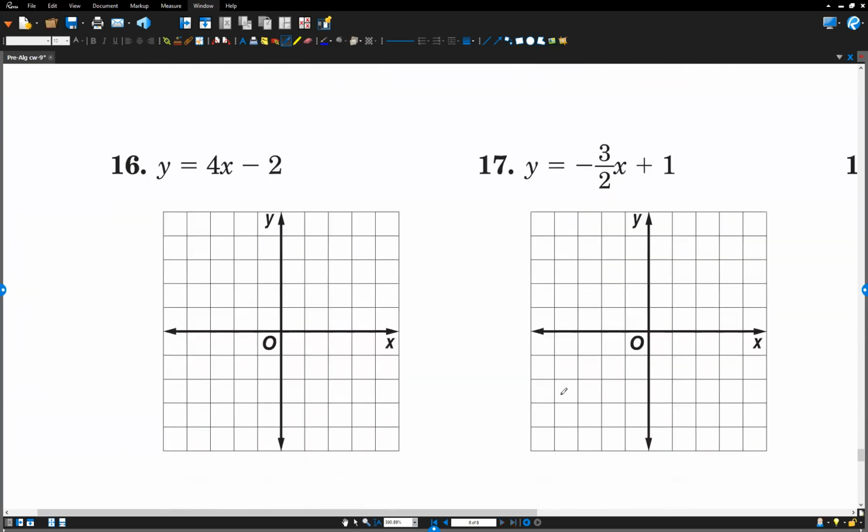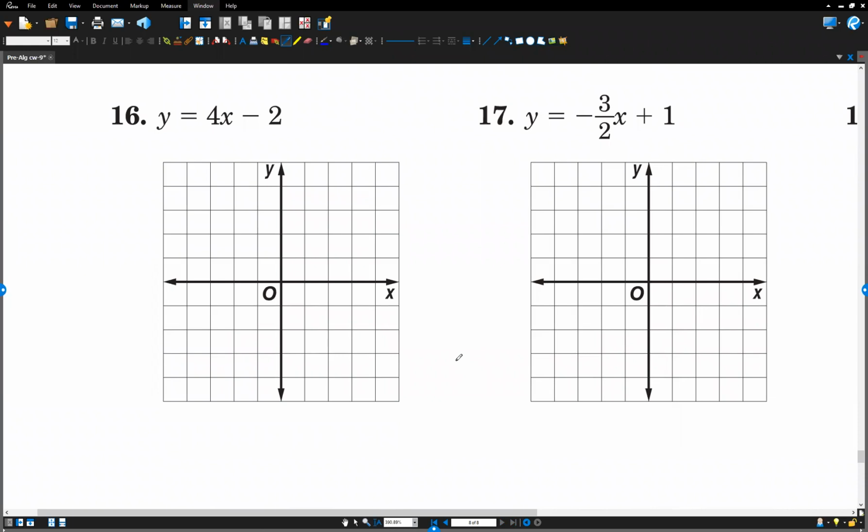Now the other two more. What's the slope, Victoria? What's the slope over here? 4. What is the b value? Y-intercept. -2. That's it. We start right from -2 from this point. Now using the slope, we need to find the additional point. Slope 4 means what? 4/1, isn't it? What that means? 1 right, 4 up. That's the next point. 1 right, 4 up. The next one is out of range. Just to make 2 points for the line. That's enough.